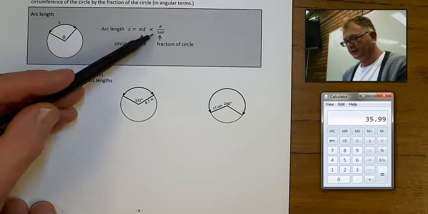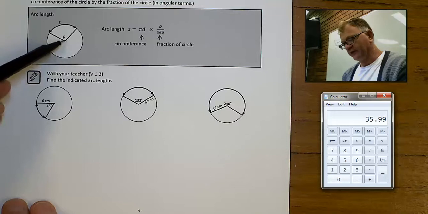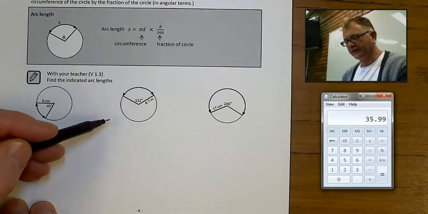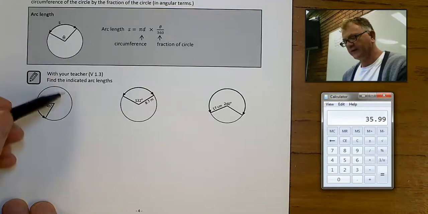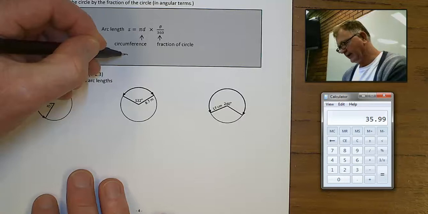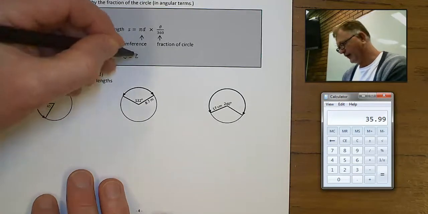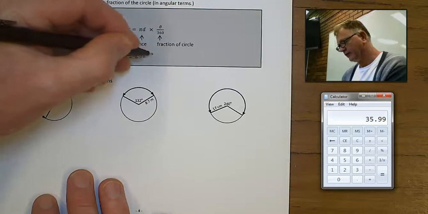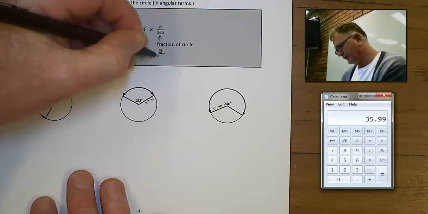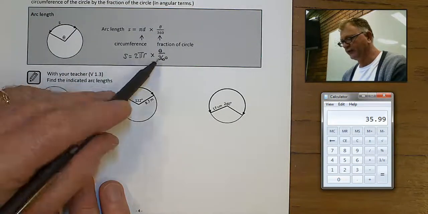Then what you do is you multiply it by the fraction of the circle that you're working with. So if you know that angle, it's whatever that angle is out of 360. That'll work out the distance from there to there. If you wanted to, you could work with a formula that arc length equals, instead of pi d, the distance all the way around a circle, 2 pi r, if that's the formula you like to use for working out the circumference of a circle.